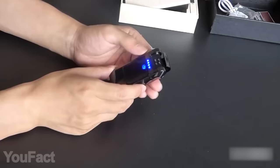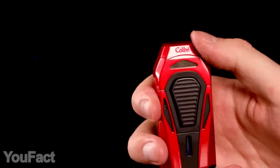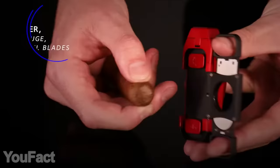Any lighter can light up a cigarette — that's not a big deal. But you need some proper equipment when it comes to cigars. The first thing you'll notice in this lighter is the triple jet flame. It's strong enough to light up a cigar of any size. The big slider underneath makes the operation extremely simple. But the coolest part is hidden on the back: there's a built-in guillotine that saves you from carrying an additional tool. The stainless steel blades are sharp and durable. There's also a little window that shows you the fuel level.